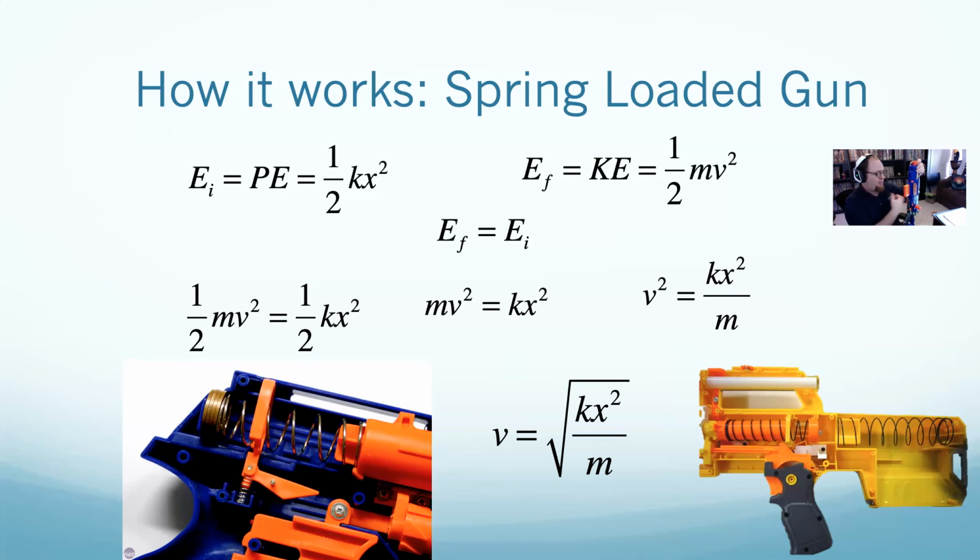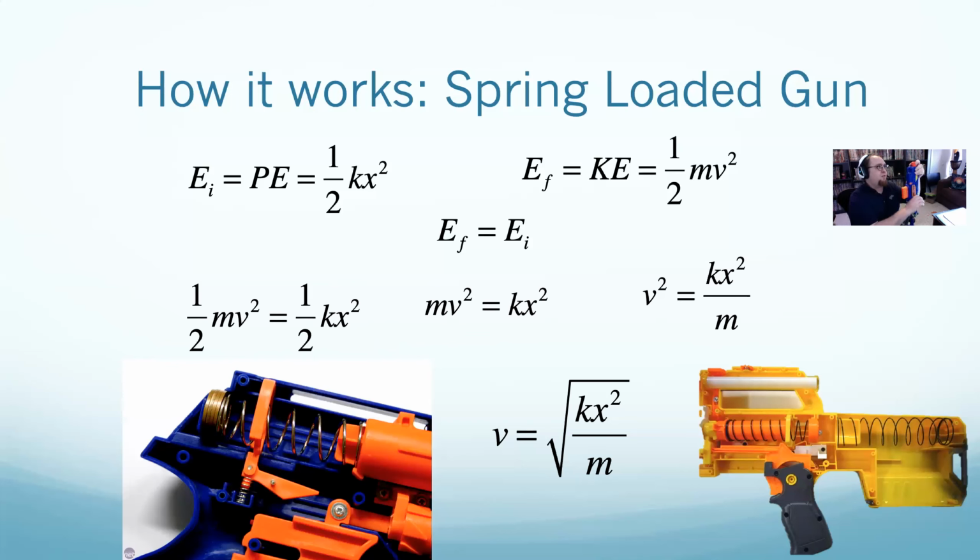There is actually a community of people online who mod Nerf guns. And how they mod ones like this, because there's also ones that use air and pressure, which is a whole other can of worms. But how they mod ones for springs is they just replace the spring with a much bigger one. If you make a much more powerful spring, it will shoot further and faster.